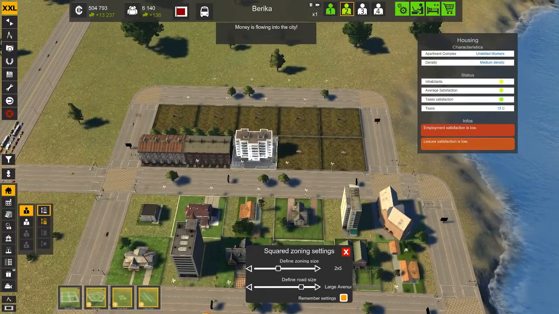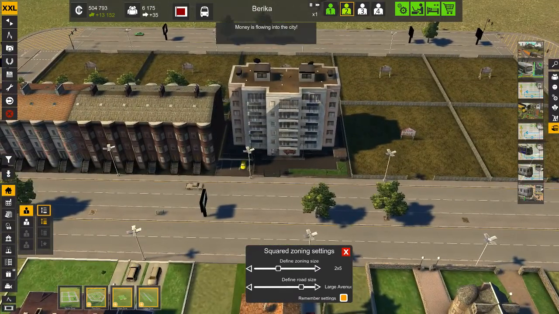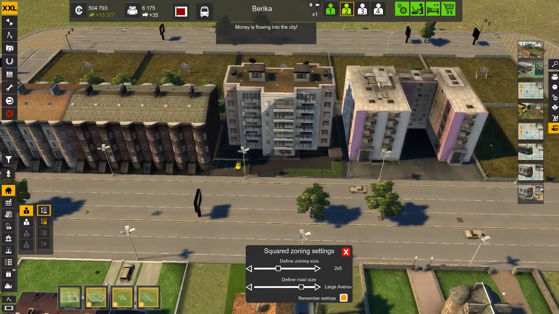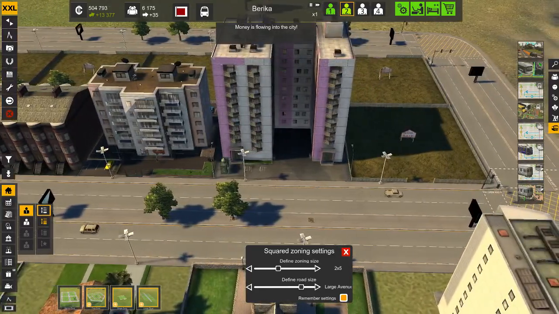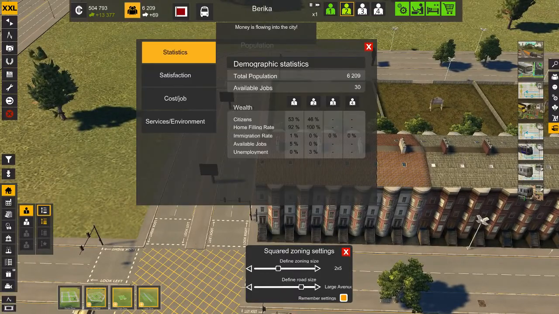I don't know why I'm really talking about that, but some interesting buildings coming along, but eventually this whole area will be high rise just because this will be the dense part. As you can see, we're getting a variety of different buildings here, but hopefully that's going to go ahead and solve that available jobs issue.